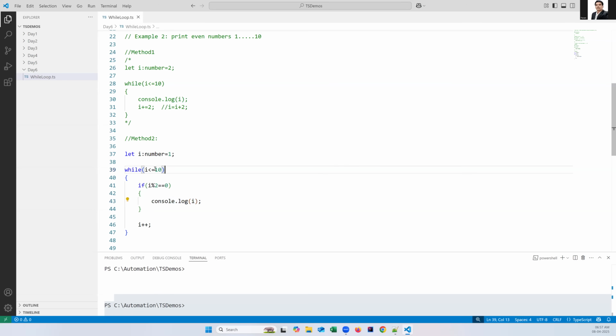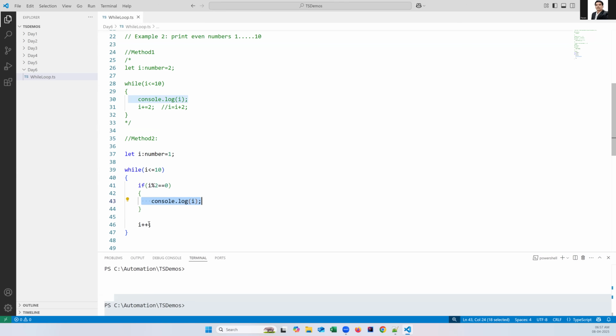For example, initially the i value is 1. 1 % 2: is the condition true or false? 1 % 2 will not return 0, so the condition is false. Immediately it will go and increment the i value without executing the statement. It prints the i value only if it is even, only if the condition matches. If the condition doesn't match, it ignores this if block and executes i++. So it becomes 2 now. Condition true, and it comes inside again. 2 % 2 is 0, the condition is true, so now it will print 2.